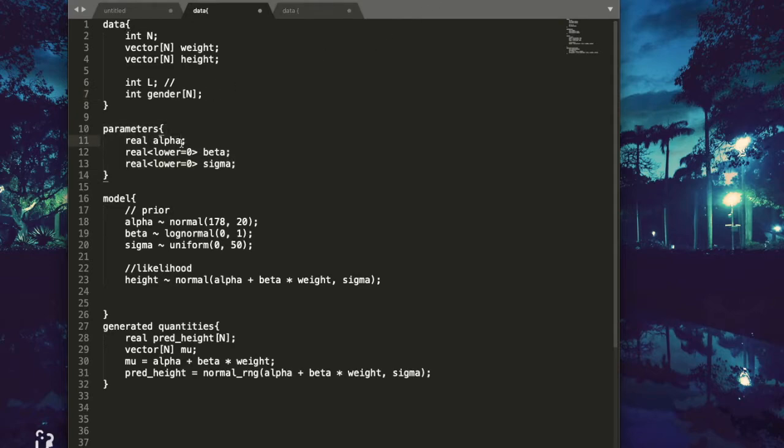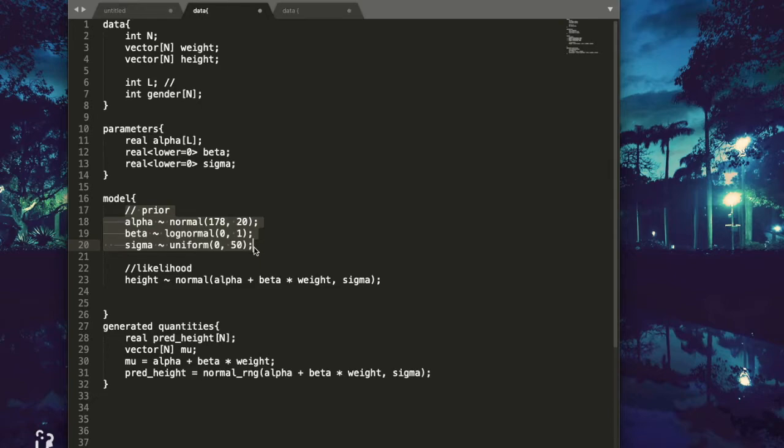In the parameters block, the only thing we need to change is the alpha. So now we want to have 2 alpha values, one for male, one for female. The L we've declared can be used here: how many levels of category will be how many alpha values we want to estimate. And actually you can store alpha value either in the form of real array or vector. Either one should be fine.